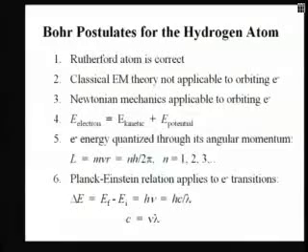So what I'm going to do is use these postulates and go through the basis for the Bohr model. The first thing we're going to do is describe the energy of the system. So the total energy of the system, which we're going to get from postulate number 4, which says the energy of the electron, which is the energy of the system, is the sum of the kinetic and the potential energy.